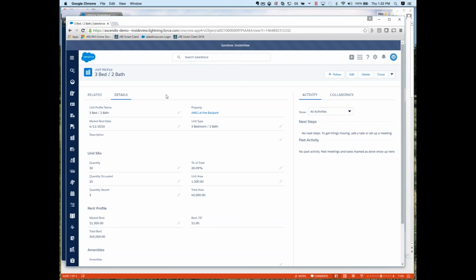So that's completely supported. You have the ability to pick and choose there. As a matter of fact, if somebody were to, say, start off on Lightning but wanted to convert back to Classic for some reason, they'd have the ability to do that. So they're not restricting that. Of course, that is something that's being controlled by Salesforce. That's supported today, and down the road we'll see if they continue to do that and for how long.